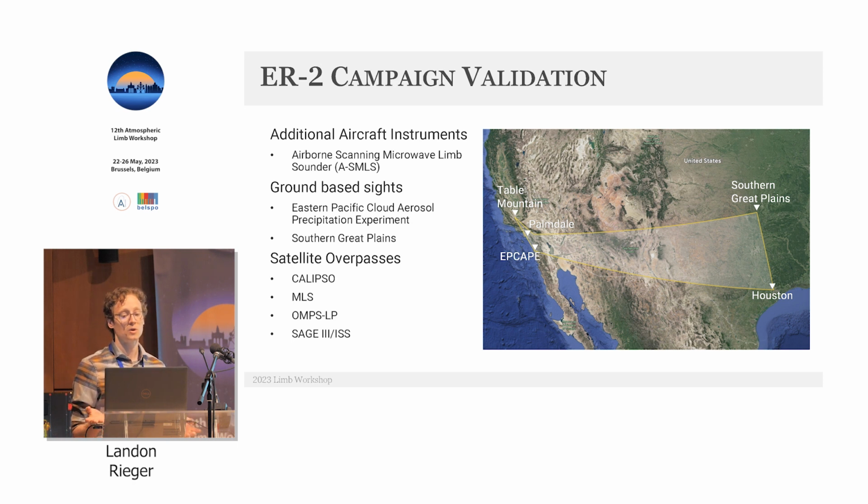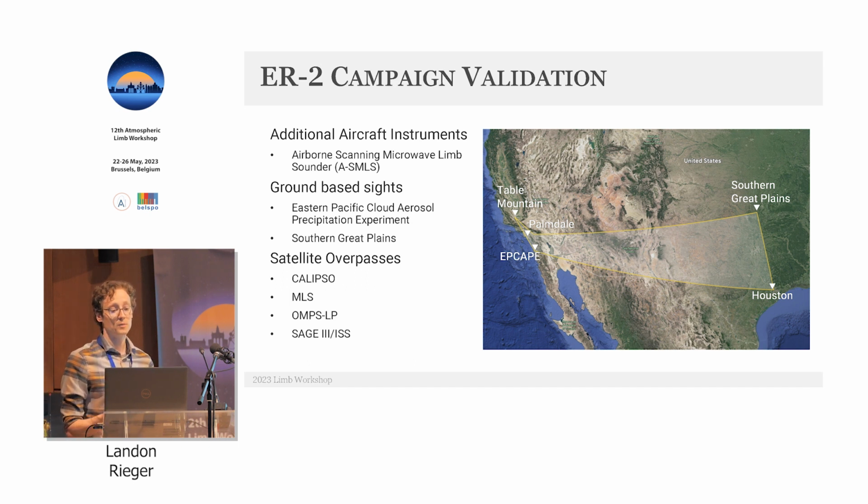And then in addition to all of these ground-based measurements, we're hoping to coordinate with some of the satellite overpasses. So maybe not for this overland case, but on the second flight or the first flight, depending on how it all works out. We would like to do a larger north-south track over the ocean. And so we could ideally fly along the ground track of, say, OMPS or MLS or CALIPSO. So we'd be sampling the same atmospheric phenomena as those satellites, and then we could compare against those.